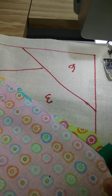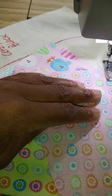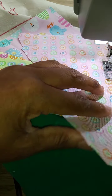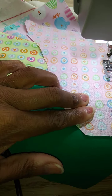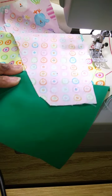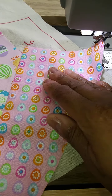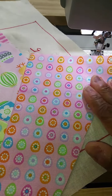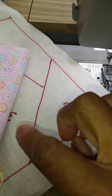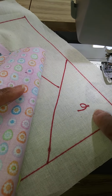Right sides together. And flip. Again, you can trim the excess or leave the layers. And I've covered section 3, and I'm going to trim away the excess of this piece that I just stitched to section 3 so I can see the next section over.